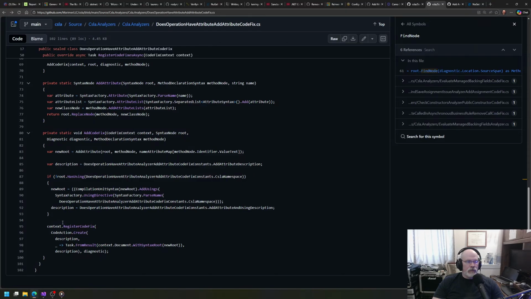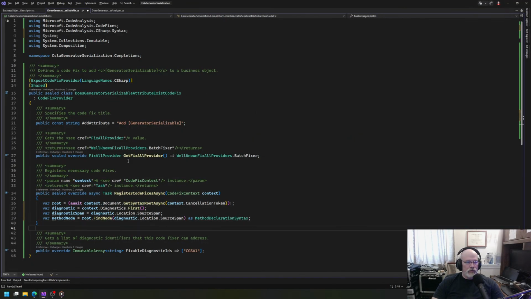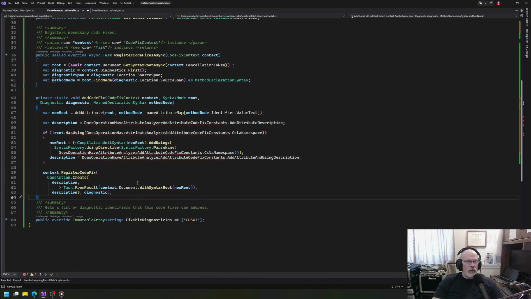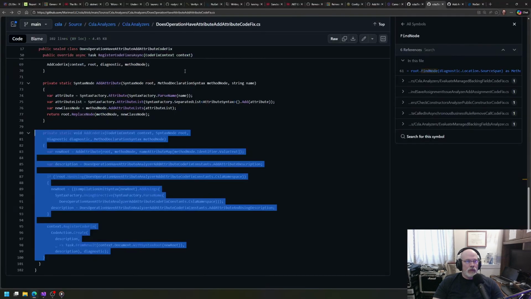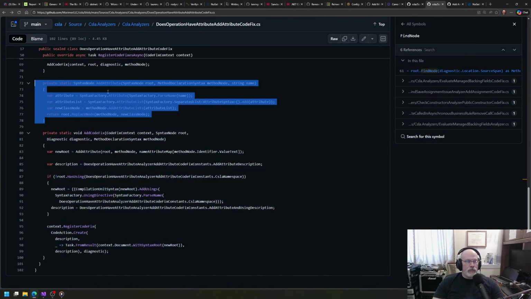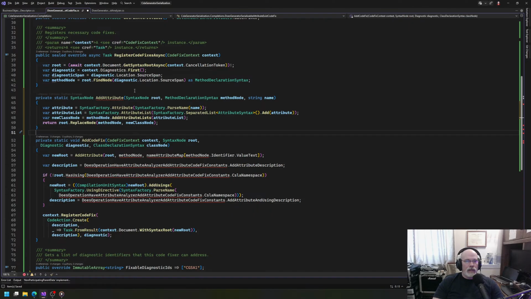Okay, so now we want to do an add code fix. So let's do the same thing here, just a different method to put that in here. And we want to say this is a class declaration. Class node. Okay. And then we want to have an add attribute because that's what's going to add our attribute. Class declaration.